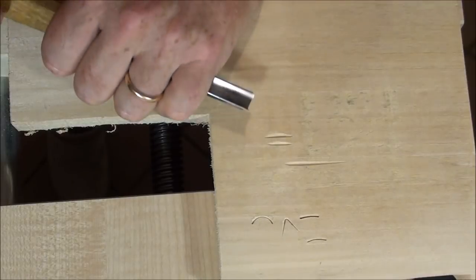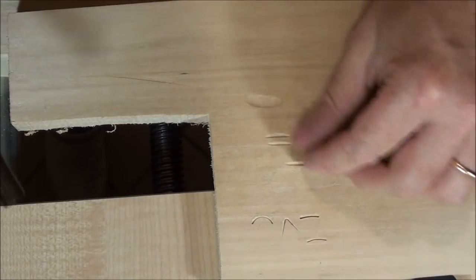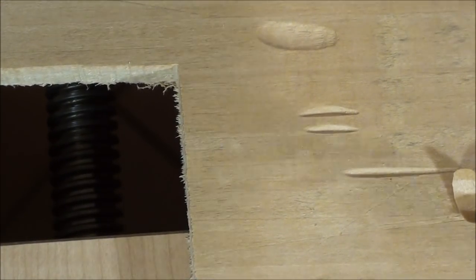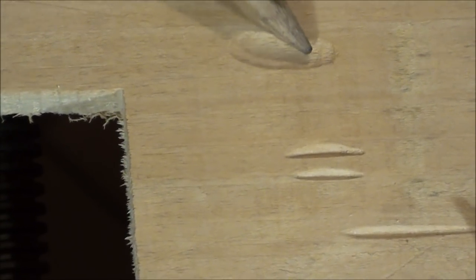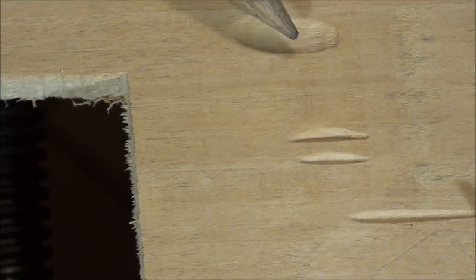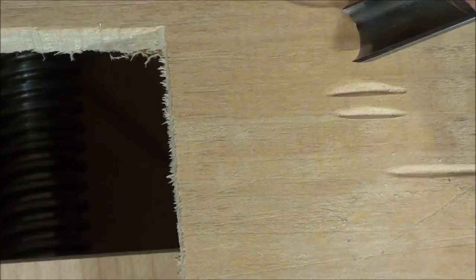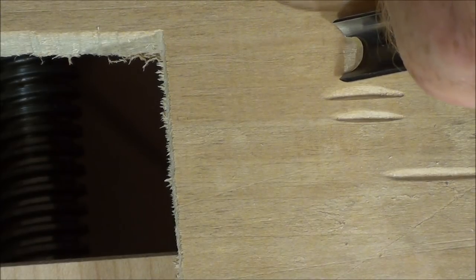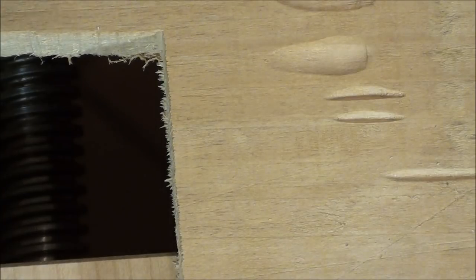What does it mean? This means that if you cut the wood here, let me show you better, you see that the wood tears out and it's broken, with a not clear cut. Let me show you on the other side. If you cut this piece of wood from left to right, you will see a much clearer cut.